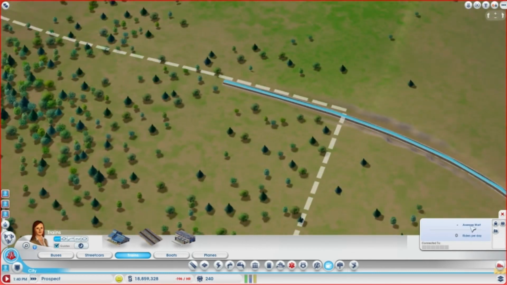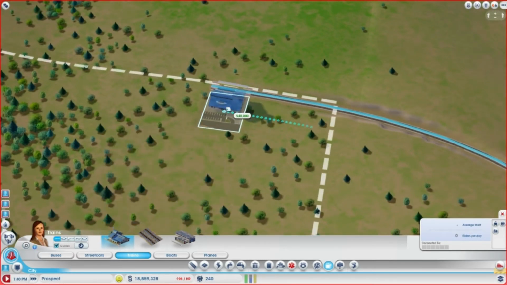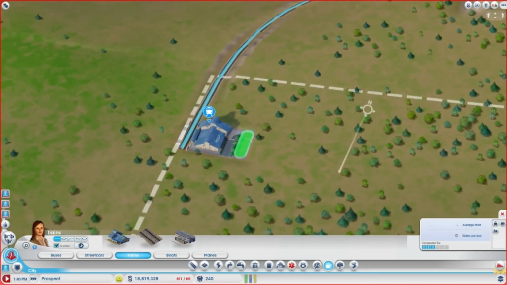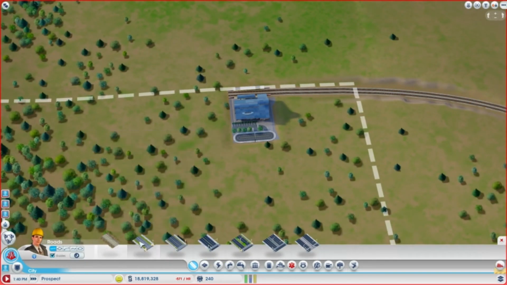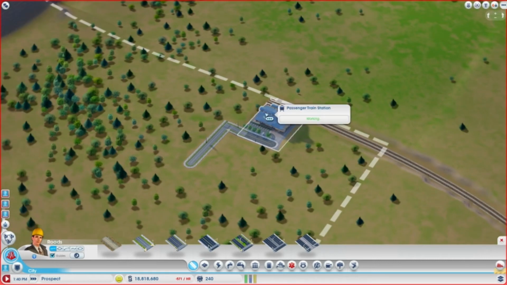And it does the same thing down here. It'll show you your average wait. It'll show your normal riders. All you do is you flop it down like so. You've got to make sure it's connected. You've got to give yourself space, and then you have to connect a road from here out and then down to your main road. If you don't, nobody will use it. It's got to be connected down here to a road.